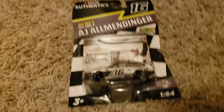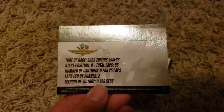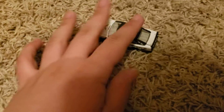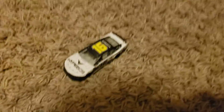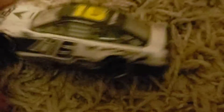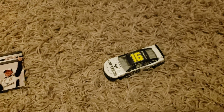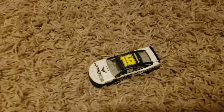I mentioned A.J. Allmendinger — here it is. A.J. Allmendinger's Indy Road Course win from the Cup Series, which was a fantastic finish — an incredible win for him. As always for race win diecasts, there's a card with stats. Allmendinger, Verizon 200, the Brickyard winner. Here is the actual diecast — my first A.J. Allmendinger number 16 diecast. I have a couple from the 47 car — a Kroger car and a Bush Beans car. Here it is, Hyper Ice. He's sharing this car with Noah Gragson and Daniel Hemric. Gonna give this an 8 out of 10.